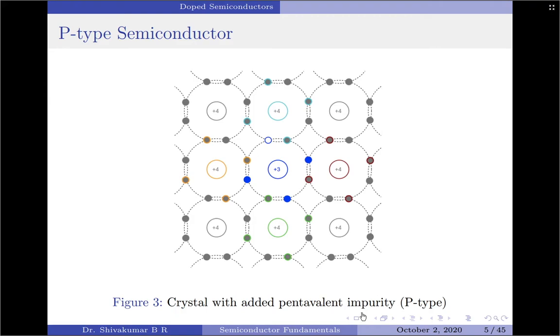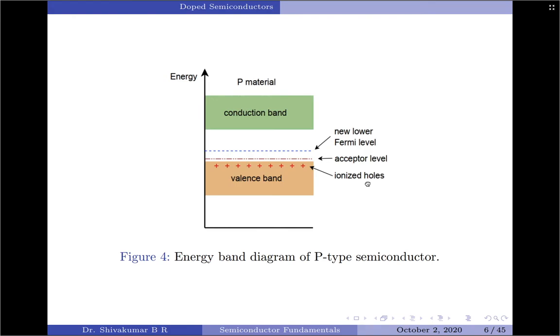Now we move our discussion to the P-type semiconductor. Just like how we doped an N-type semiconductor, in a very similar manner, if we introduce a trivalent impurity, our crystal model now features a hole, a location where an electron is lacking. For this reason, trivalent impurities are sometimes called acceptors. The resulting crystal model is as shown in the diagram here. The resulting situation is essentially the reverse of that of the N-type material. The figure shown here shows the energy band diagram for our new P-type material. In this case, the Fermi level has been pushed down closer to the valence band.